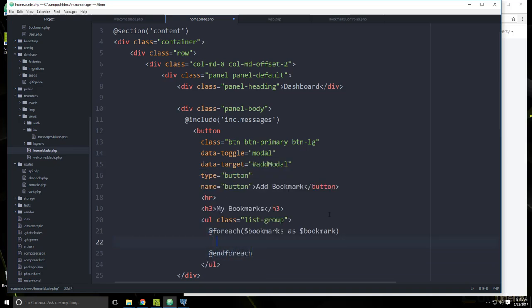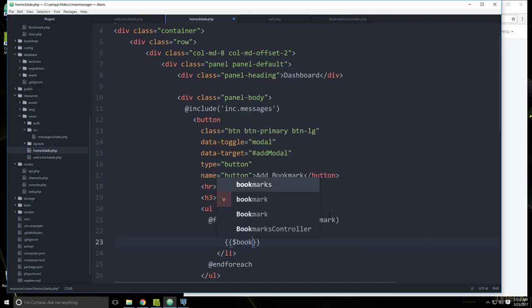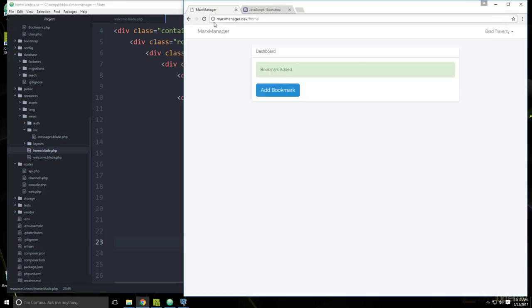Alright, now in here, just to test things out, let's put an li. Alright, and then we'll just put in bookmark name. Save that. Let's go over here and reload. And there we go. You can see it's pulling those out of the database.